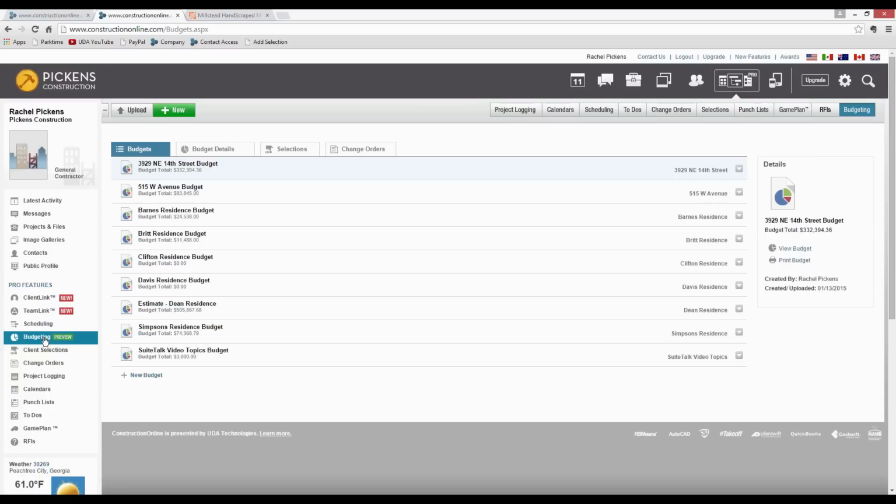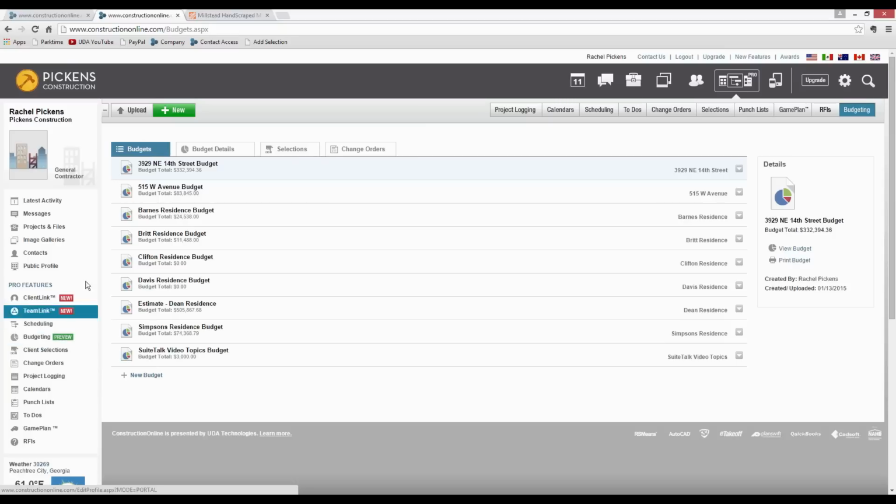And you'll notice that if you're an existing ConstructionOnline user, you have the budgeting over here on the left. So feel free to take a look at that. If you're an existing pro user, so if you're subscribing to our online services, you'll be able to actually start using budgeting now. So it's available for you as a preview mode. We would love your feedback on ways that would be helpful for you, and you'll still see a lot of new changes coming as we continue to evolve that product.